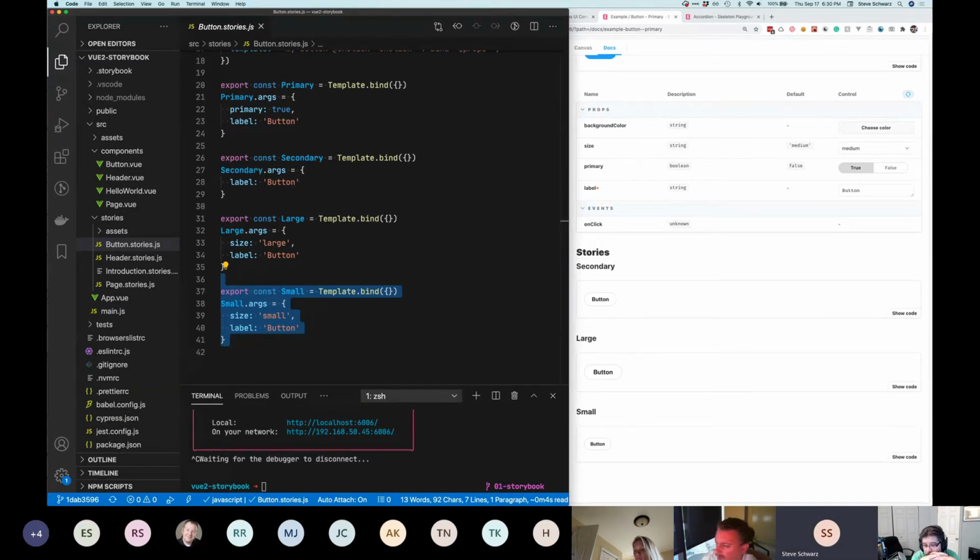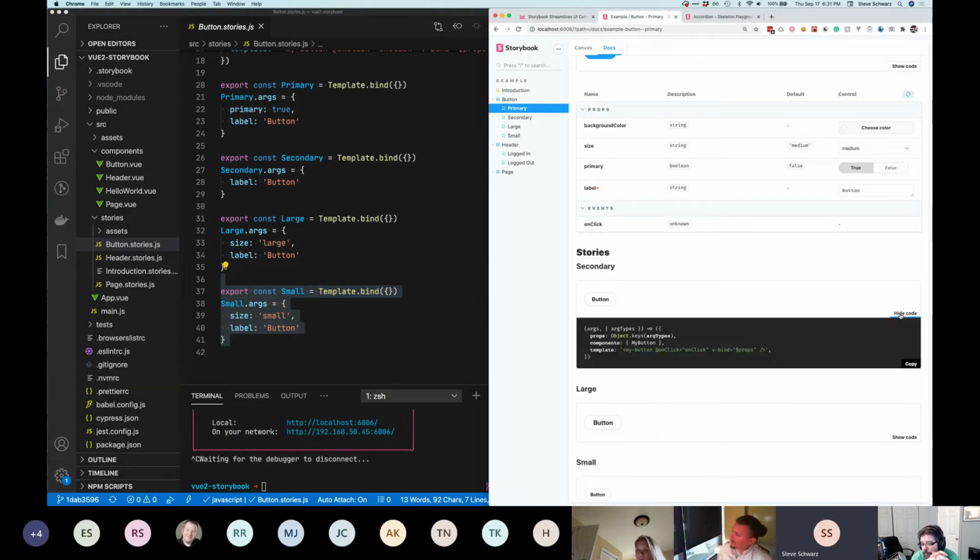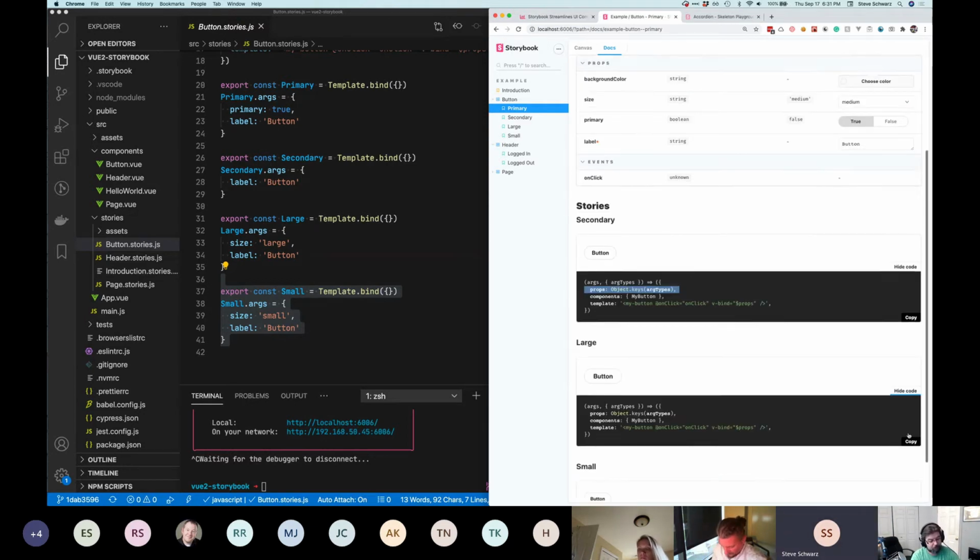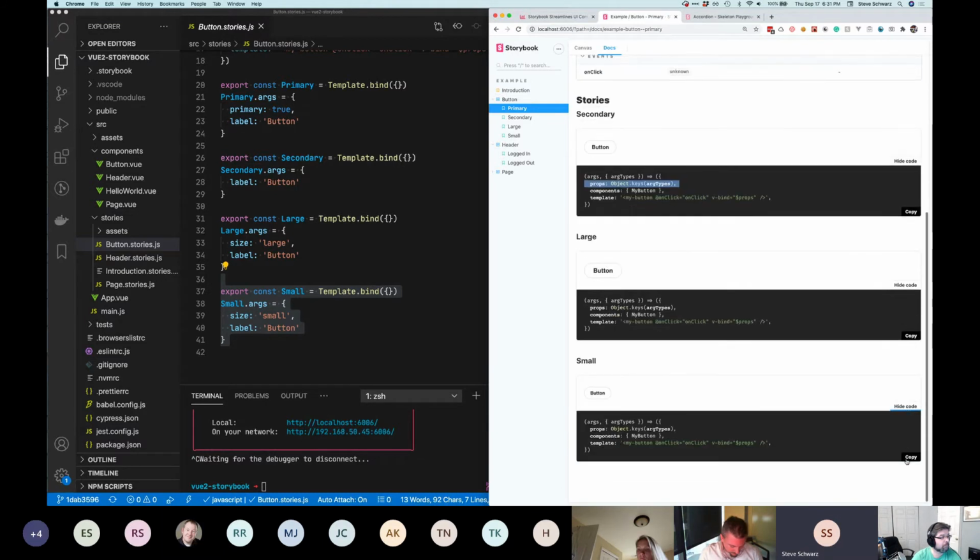Okay, can you have each example linked directly to the code that creates it being shown, or do you have to use the docs tab to handle that? It depends where the source is. Like here, this is something that I think is a problem with the Vue version of Storybook, is that it doesn't give you a very useful view of the template. Like I'd want it to say what the actual args are, and they basically just show you the same code for each one. And I think for React, it does the right thing. It shows you the actual args, but I could be wrong on that.